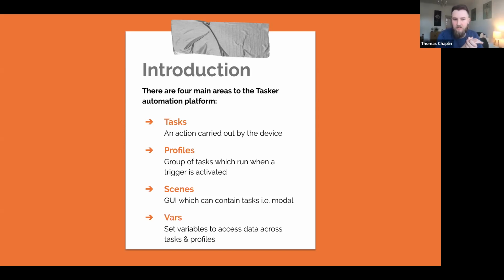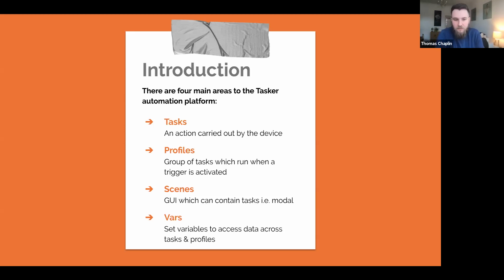They could also be seen as triggers if you're comparing it to Tray, and obviously a fully built workflow. And then you've got scenes, which is essentially kind of like an embedded version of the automation, where you can hook up the tasks and profiles to a GUI. So for example, you could have a small app icon on your device, and when you click on that, it triggers off a certain piece of automation or a certain task. So that could be compared to embedded on Tray.